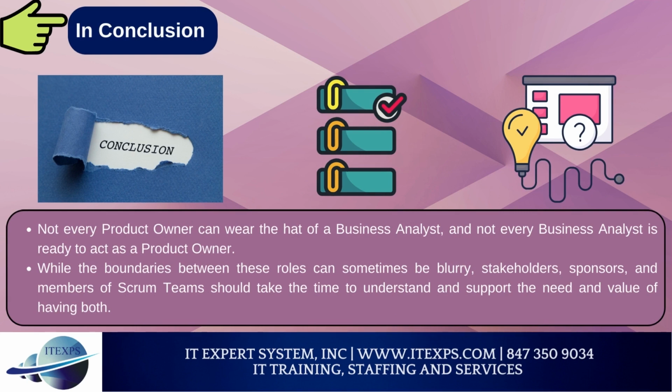In conclusion, not every product owner can wear the hat of a business analyst, and not every business analyst is ready to act as a product owner. While the boundaries between these roles can sometimes be blurry, stakeholders, sponsors, and members of Scrum teams should take the time to understand and support the need and value of having both.